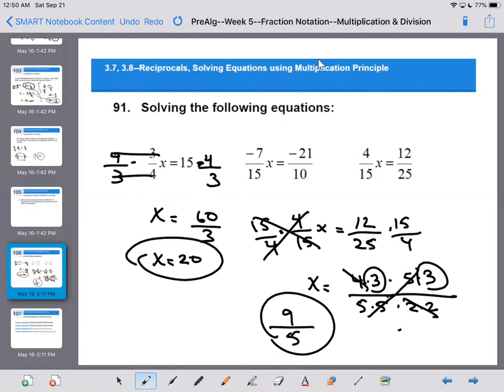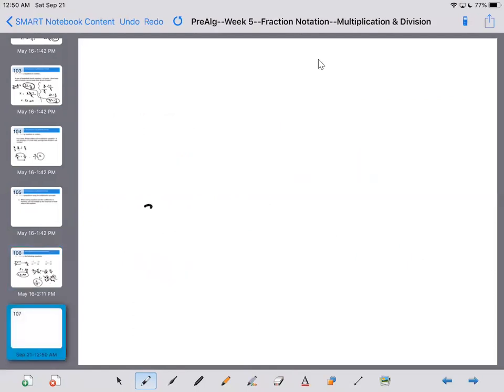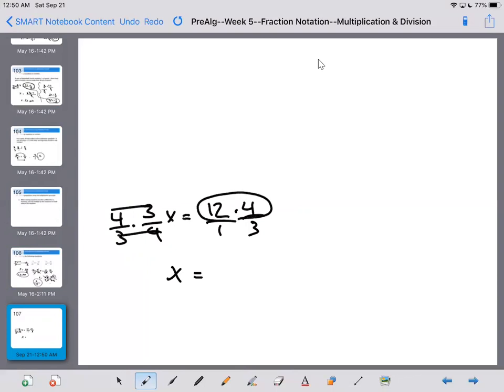And then we'll just look at one more. If I have 3/4 x is equal to 12, I could multiply by the reciprocal, which is 4/3, and I would do that to both sides. So this is 12 divided by 12, which is 1x. Now, that's a whole number multiplied by a fraction, remember. So what we're going to have here is 48/3, or 16, is your answer.